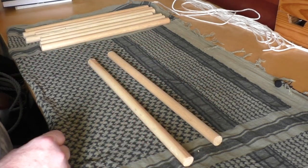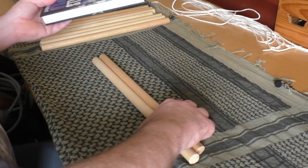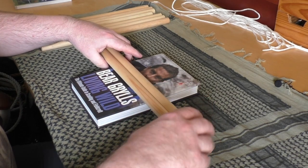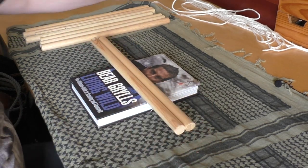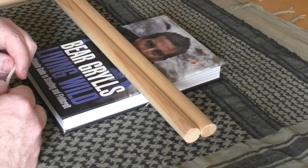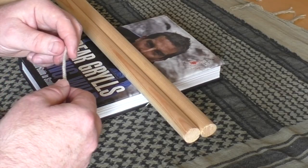Now it really helps if you can get the pole slightly off the ground, so I'm going to employ a little help from Bear Grylls here. I'm going to lay the poles together and get my string. So the first thing you want to do is a clove hitch.